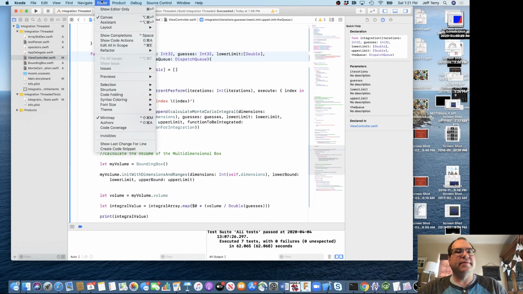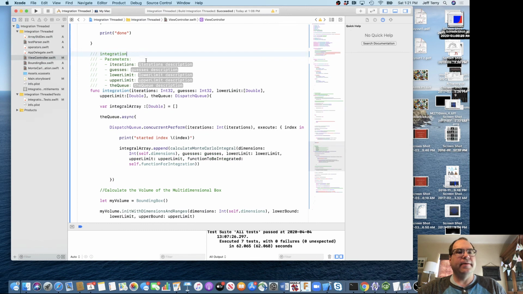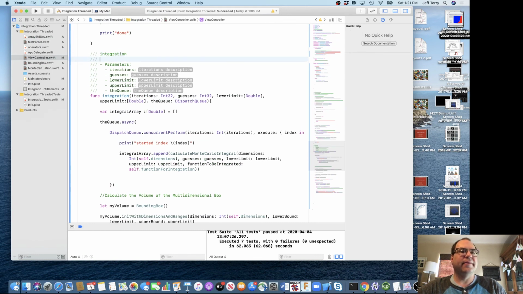Product, or editor, structure, add documentation. Integration does the heavy lifting, and performs the threaded Monte Carlo integration. Iterations, number of iterations.